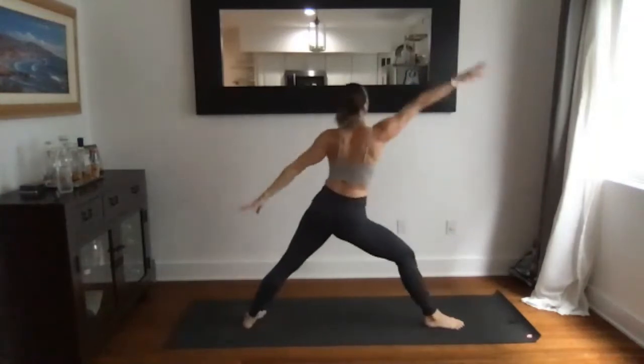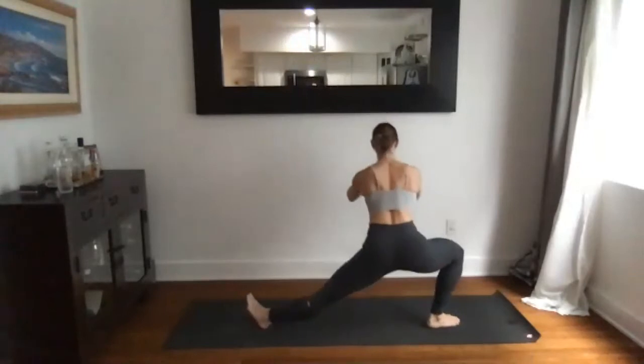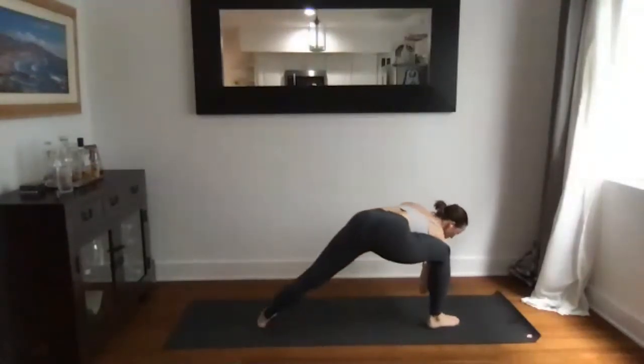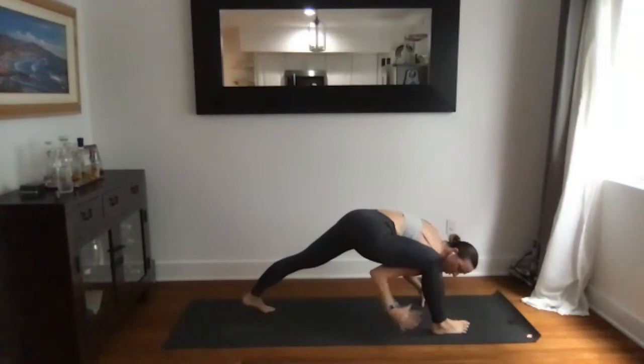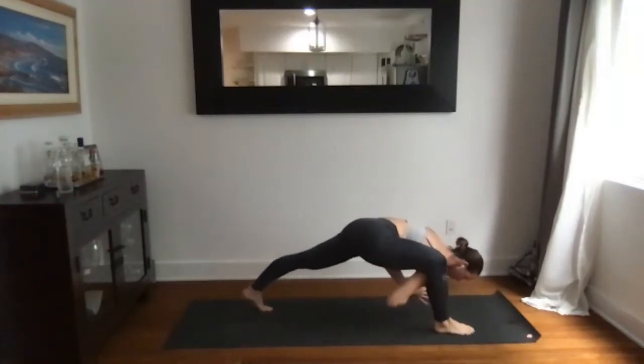Reverse triangle, same thing we did before. And then bring it around, Skandasana, top of your mat. Slowly turn to face the ground with your chest. Come up onto the back toes, work your right shoulder inside of your knee. If you need to, you can use your right hand on your calf to give yourself a little more leverage here.